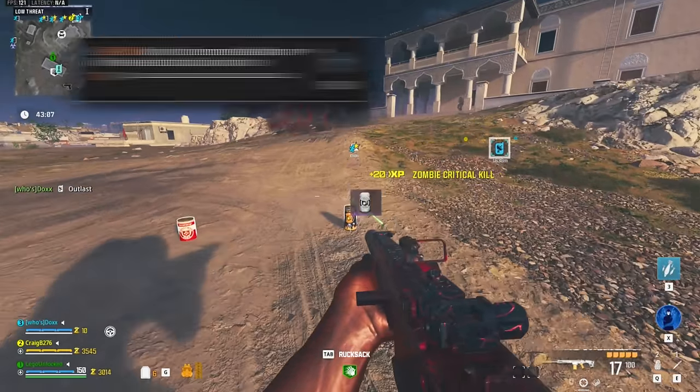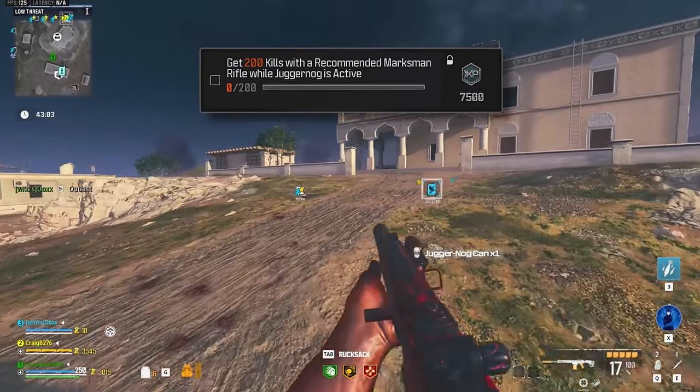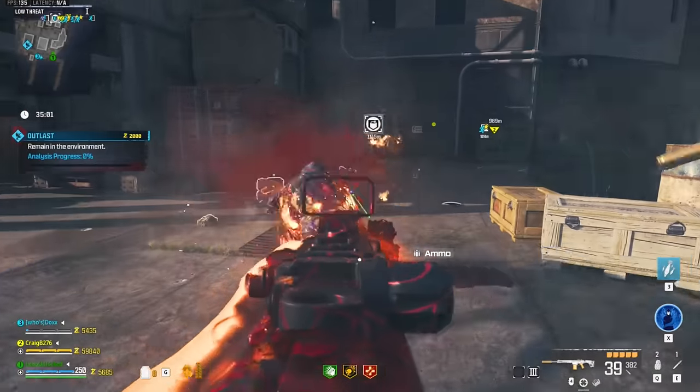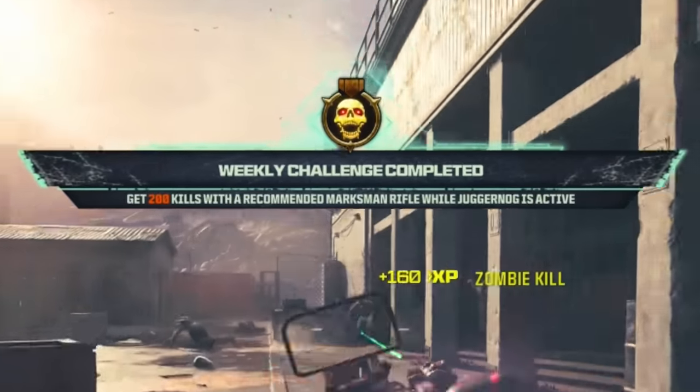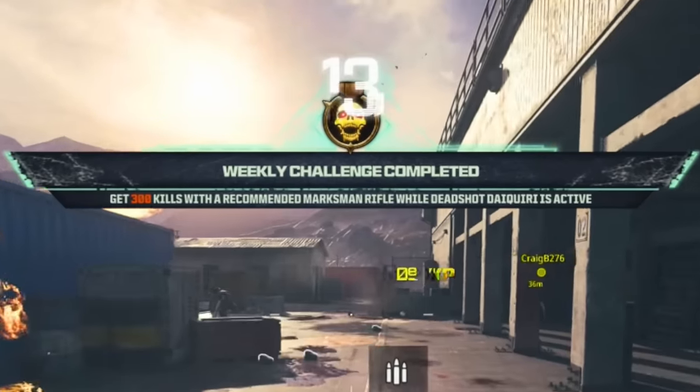So first we've got to get 300 kills with Deadshot active with the recommended marksman rifle and 200 kills with Jug active with a recommended marksman rifle. 200 kills with Jug. 300 kills with Deadshot active.